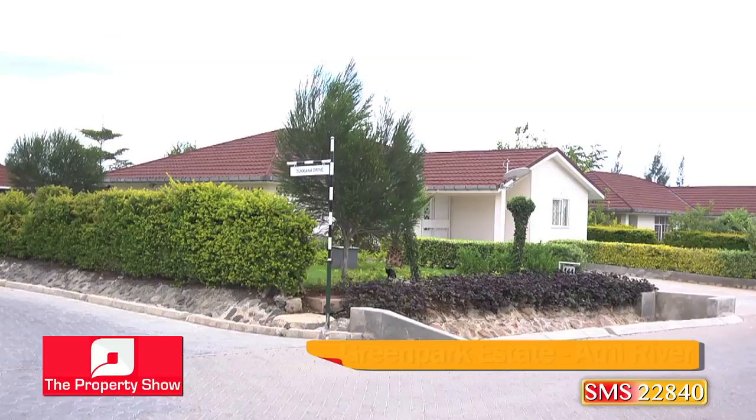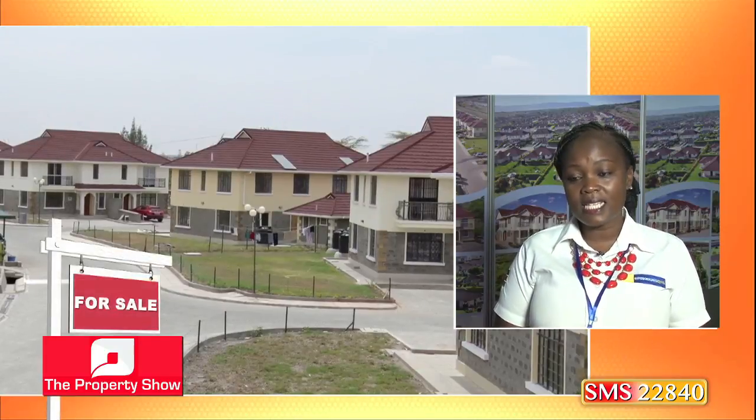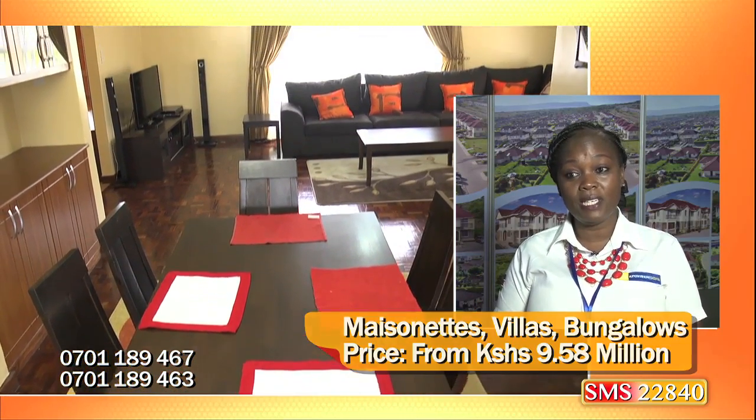The fact that there are rules and regulations that govern the estate. The idea is 20, 50 years from today, the way the estate sits is the same way it will be sitting. So within your lease agreement, you have the deed of covenant, which every homeowner has signed into. There is a management company that is currently managing the estate to make sure the rules are adhered to.